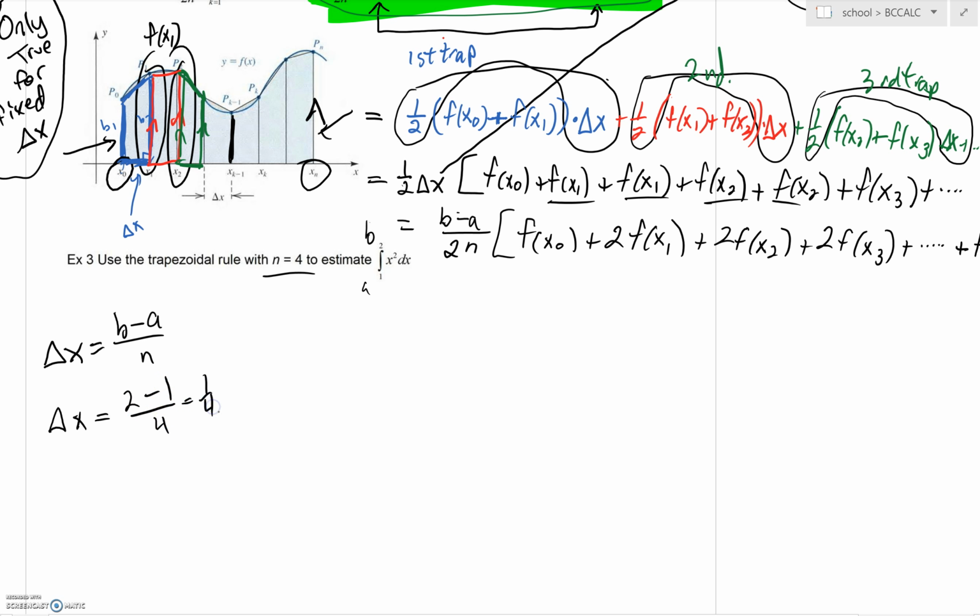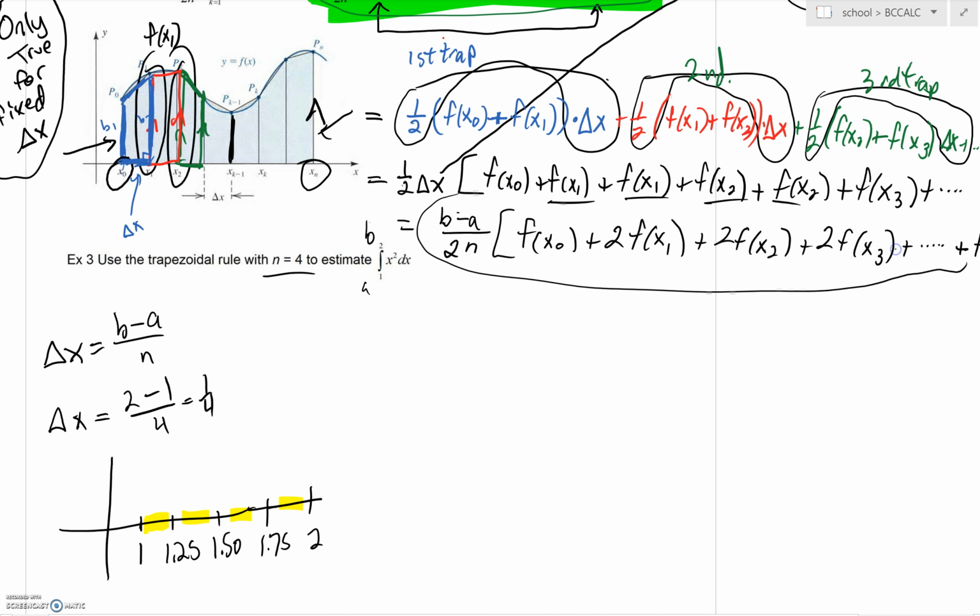That's just 1/4. So in other words, physically what's happening is we'd go with a 1, then we'd be at 1.25, then we'd be at 1.50, and then we'd be at 1.75, and finally we'd reach 2. And you could see that you would have 4 trapezoids, and this would be a height now, your delta x. It's a 1, here we have a second one, a third, and then a fourth.